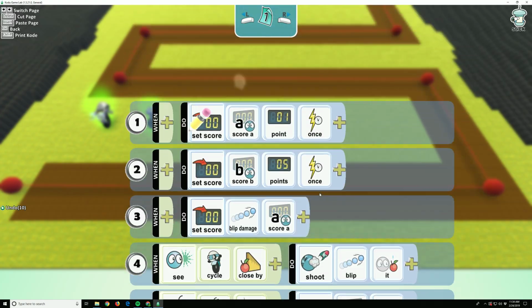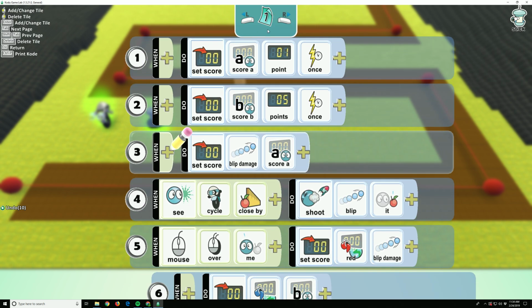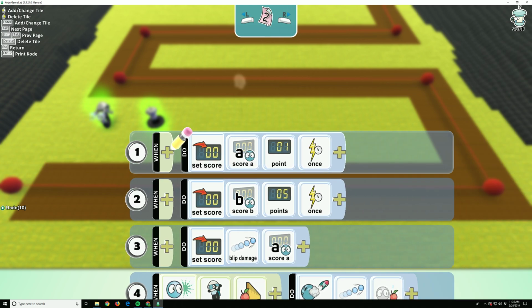So this page is 100% working. We know this is perfect. So we're going to move this whole page to page 2, and on our page 1, we're going to check and make sure the tower is in the right place before we activate this page 2.